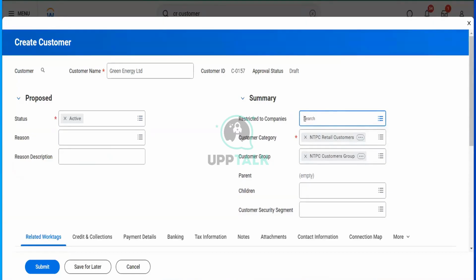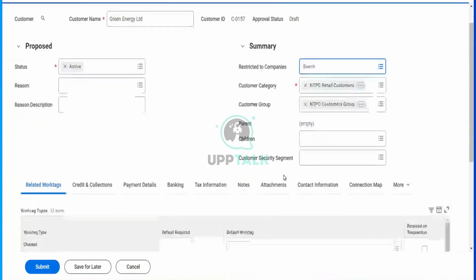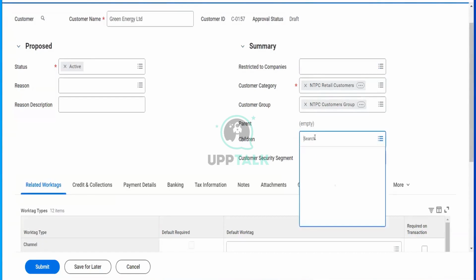If there are children to this customer, suppose this is a parent customer and there are children also set up in this tenant, you can add those children here. Let's say Dower, let's find out.